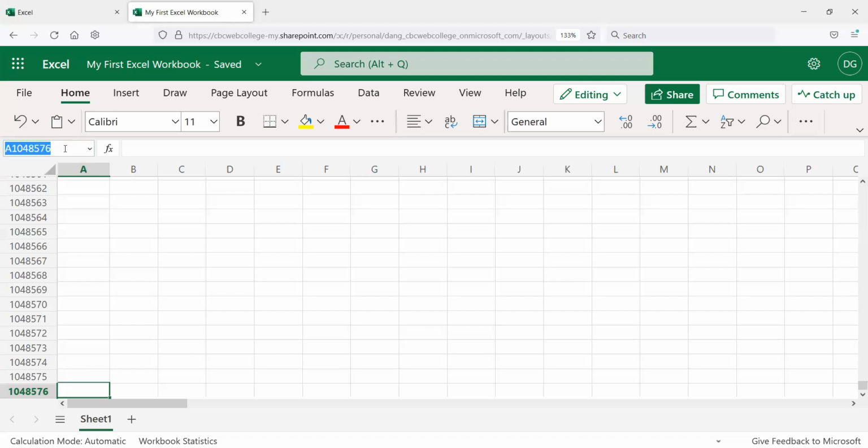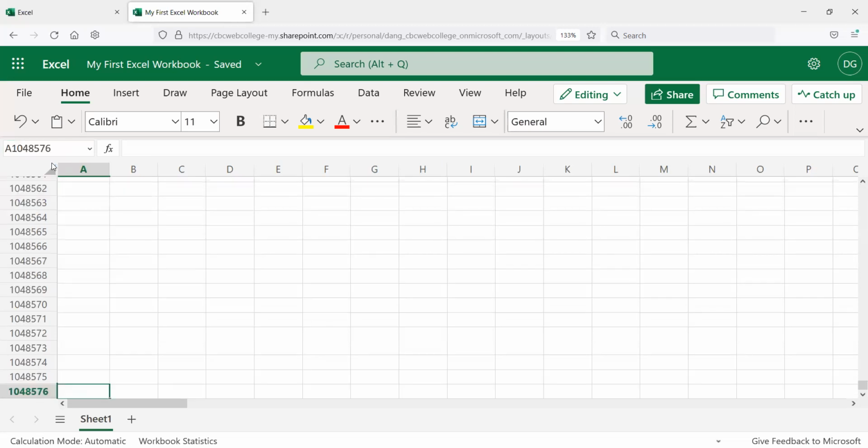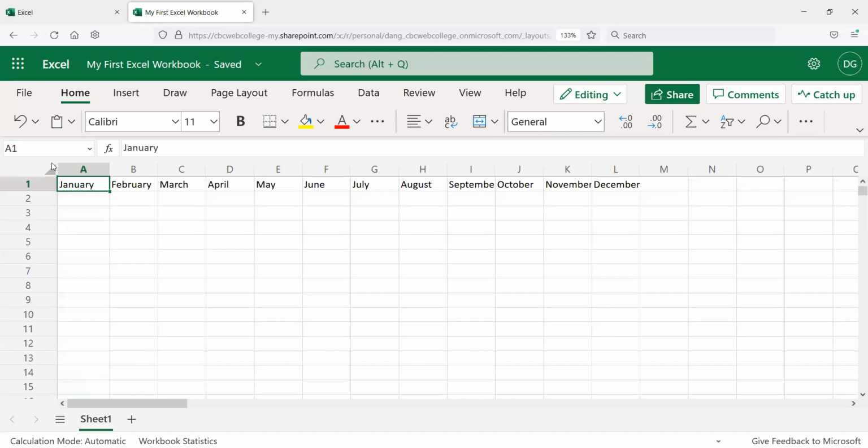I click on my cell reference box here, A1. Oh, by the way, upper or lowercase doesn't matter. You can do lowercase, Excel figures it out. Hit enter, and there we go. Back to cell A1. If I use the Control Down Arrow, it takes me all the way to the bottom again. And then this time, Control Home.